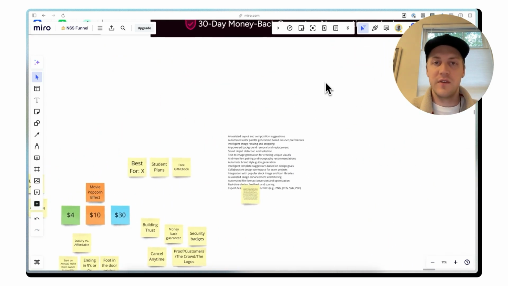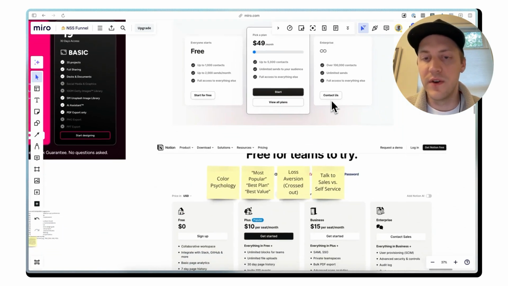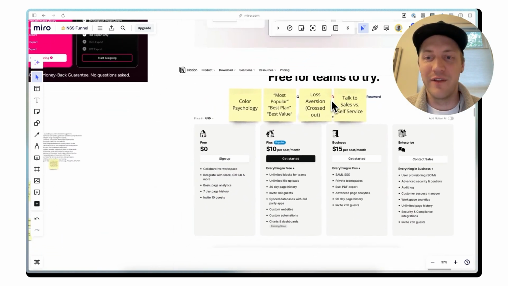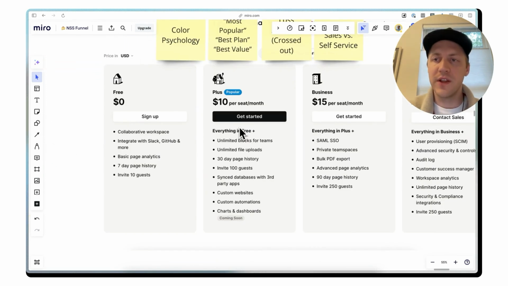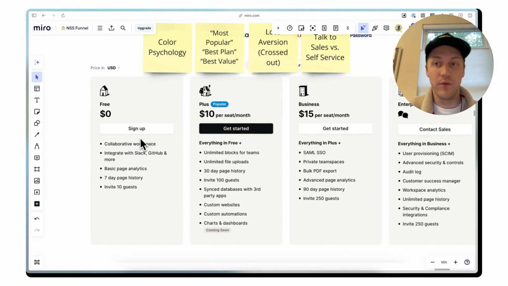So let's go and actually build one of these. It's a long video, but this is fun. I told you, I love pricing psychology. I love pricing cards. So to close that loop about the movie effect, this one doesn't exactly ring out to me that they're trying to push me to the business plan, the plus plan.